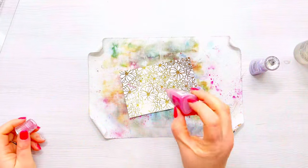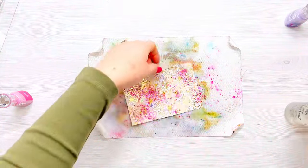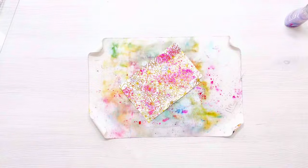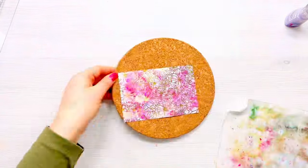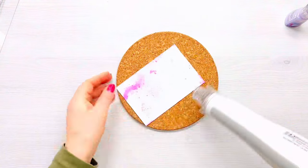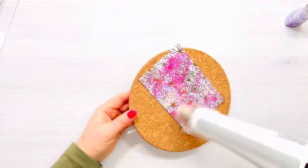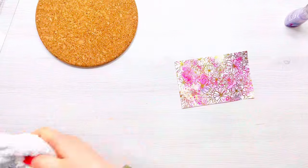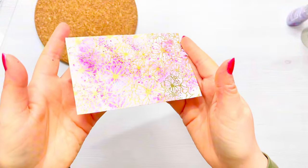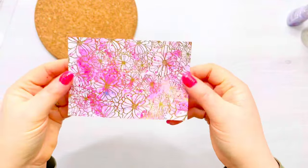Now I'm going to show you how the foil can also be used as a resist, and we're going to turn this into a card. I'm using a couple of Nouveau shimmer powders spritzed with water. Remember, the WOW cardstock is not watercolor cardstock, so you don't want to saturate it — I found it got soggy very quickly. I was able to use it successfully by drying it lightly with the heat tool and not using too much water. Dry it from both sides, using your cork mat to prevent warping.